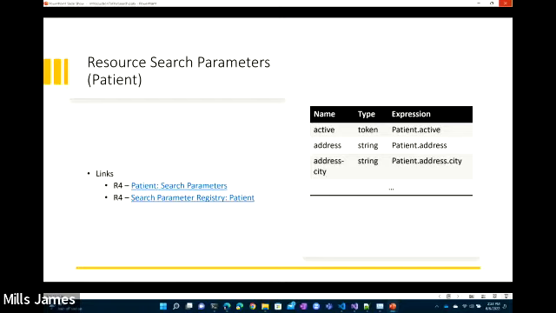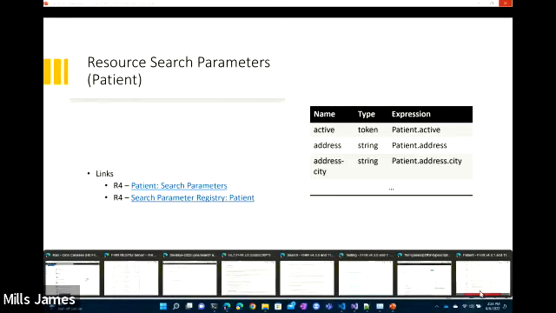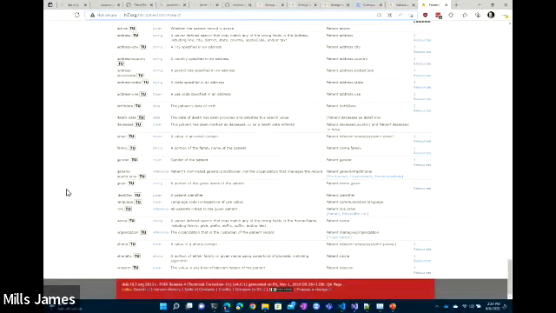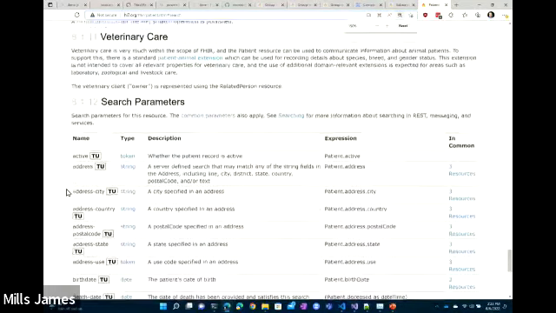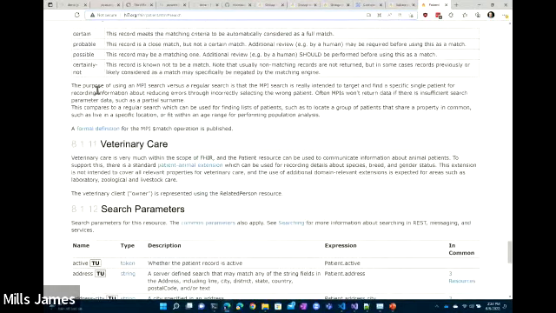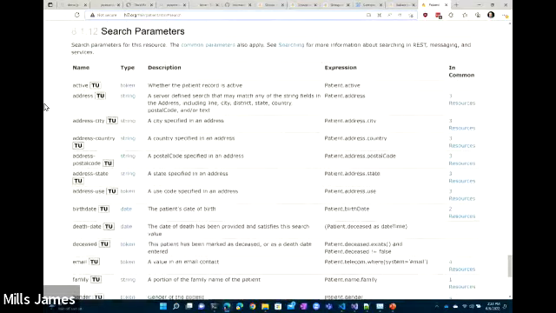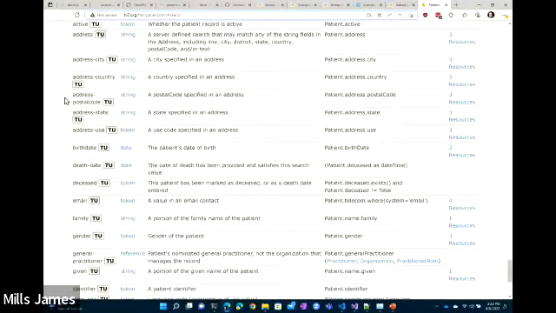So, resource search parameters for patient. I started listing them out here. I can make this a little bigger so we can see. If you go to the patient page, you can come down to the bottom, and there are all the core defined search parameters for patient.